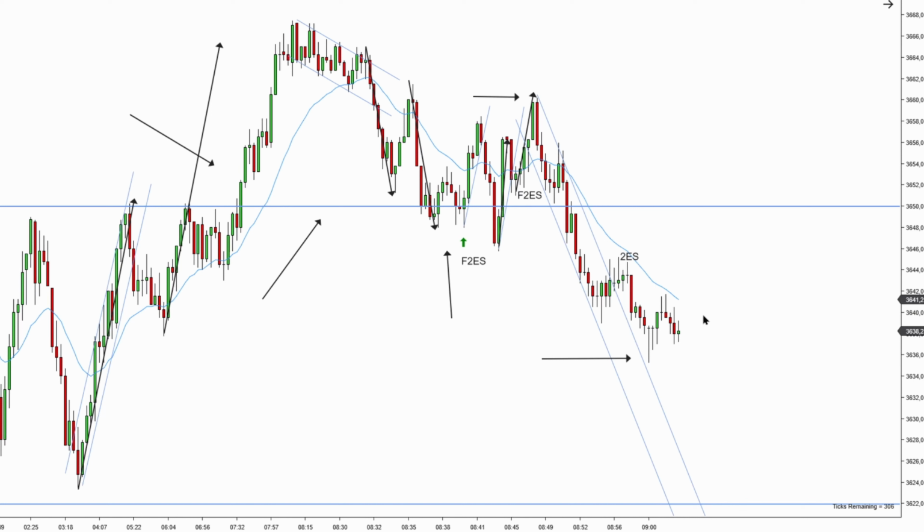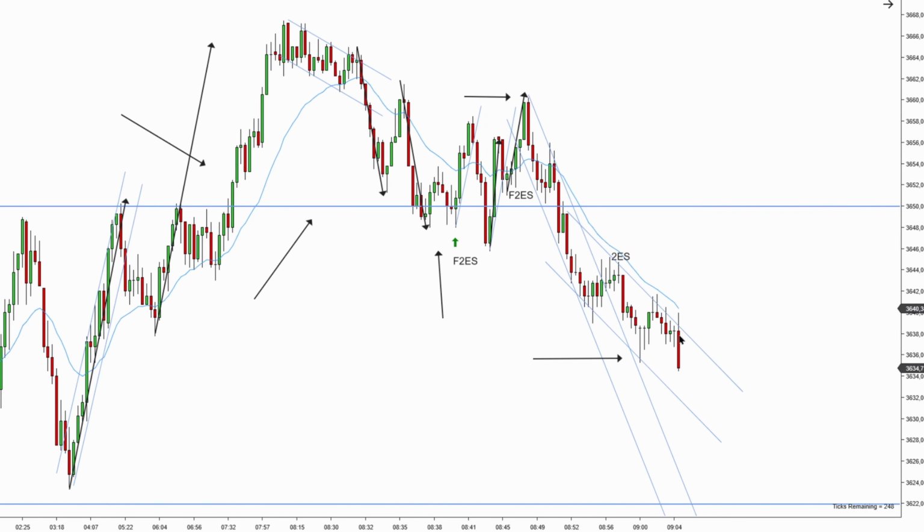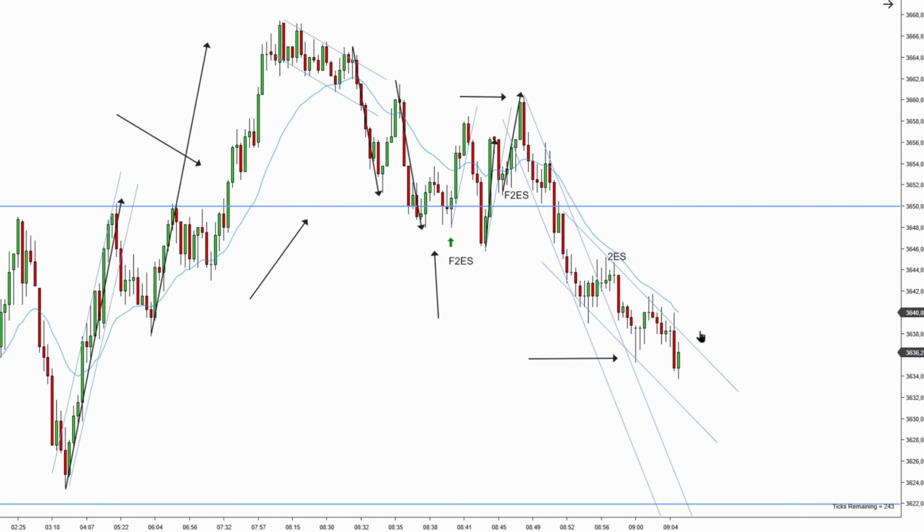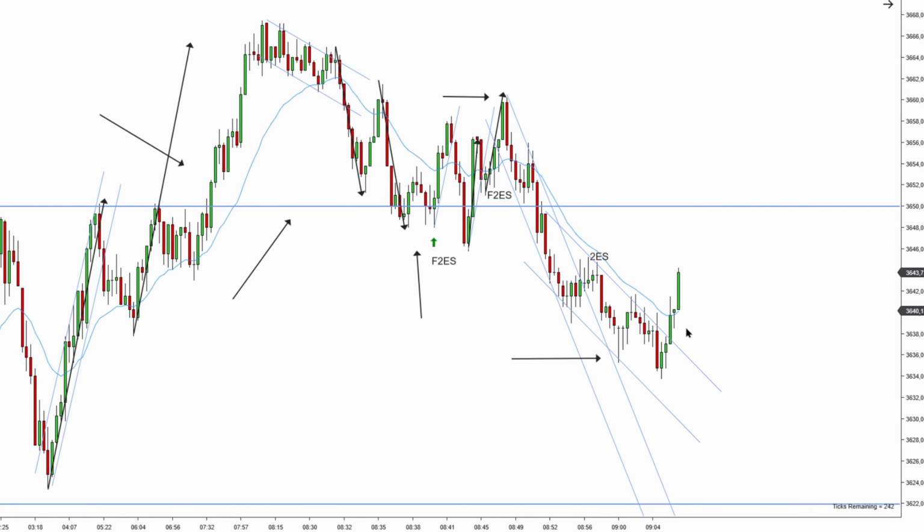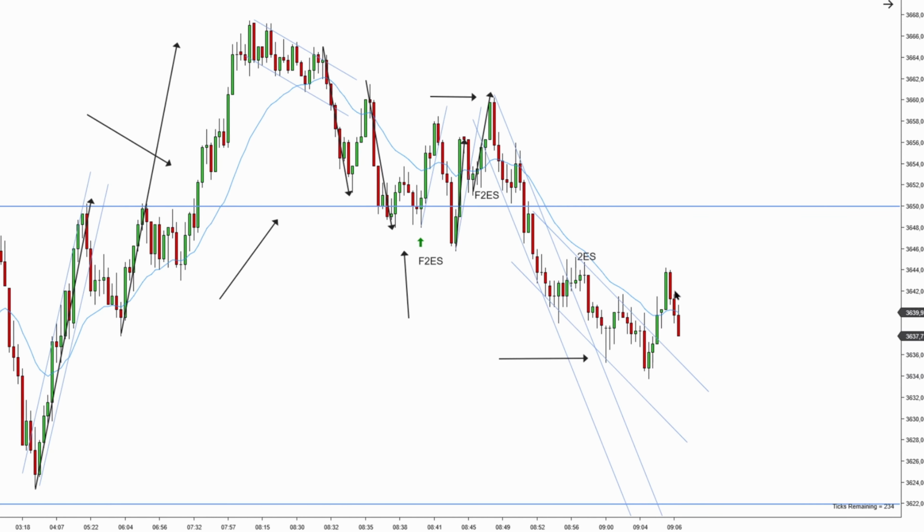When I was watching this, I was trying to look for a possible spike and channel pattern because it felt like there may be additional continuation of this bearish momentum. At this point on, the spike and channel has not been confirmed just yet. But notice what happened. You have a nice big bearish bar confirming possible spike and channel, and the spike and channel at this point on got confirmed. So as prices are pulling back above EMA, notice what is happening. You have push above EMA and you have push below EMA suddenly and quickly.